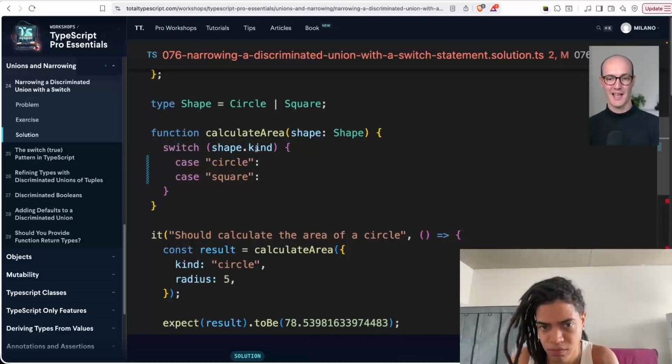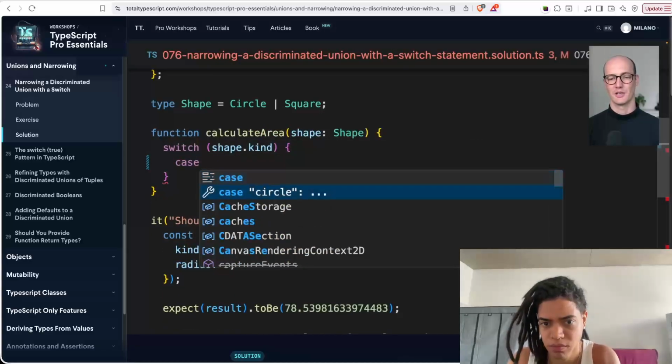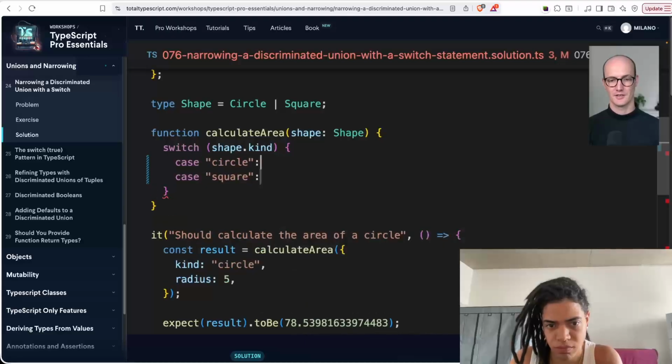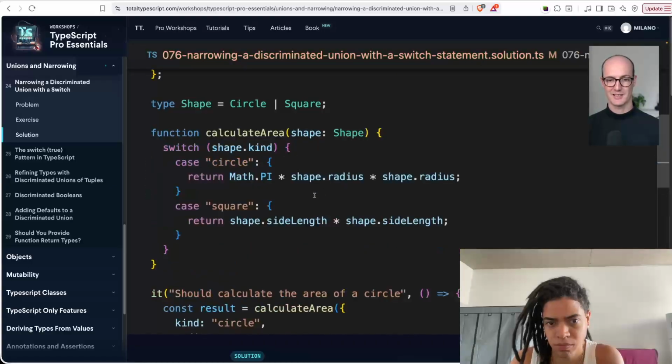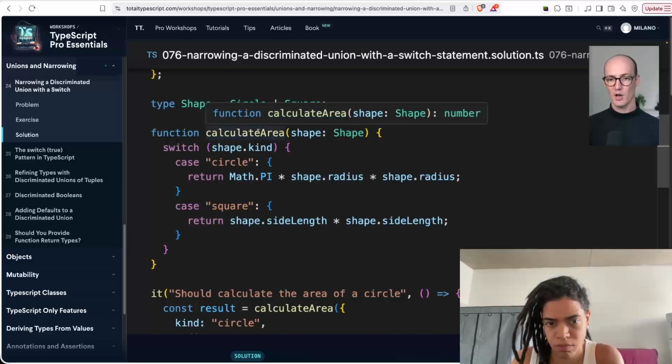So TypeScript understands that shape.kind could be circle or square, so we get this gorgeous autocomplete for this, which is just below here, case circle. And so nice, and that's going to happen if you have 20, 40 members of your discriminated union. So we get case circle, and now we can return the code that initially figured this out. So I'm going to just sort of skip over some code here, and we get to this point here where we have case circle return Math.PI * shape.radius * shape.radius. And this is really cool. If we hover over this too, you'll see that our function always returns a number.